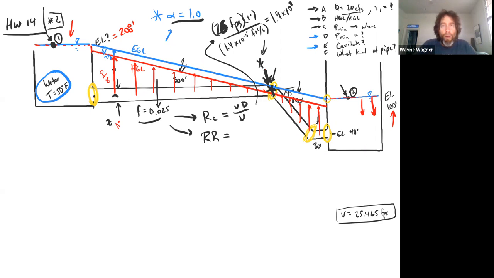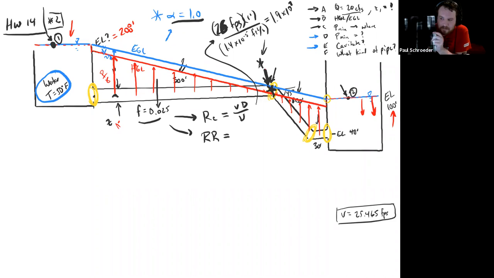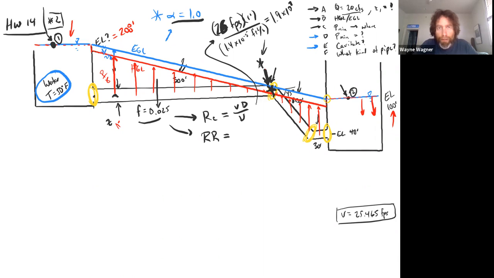As you can see. Are you looking at Moody? Yeah, got it. Got to pull it up. All right. So when you have Moody, you can see the Reynolds numbers on the bottom. This is a logarithmic scale, so that's a little bit annoying, but it's kind of nice. You see how I've written this is 1.9 times 10 to the 7th.